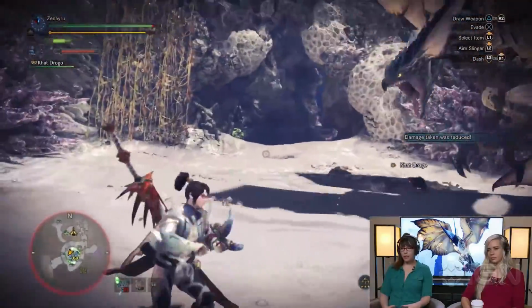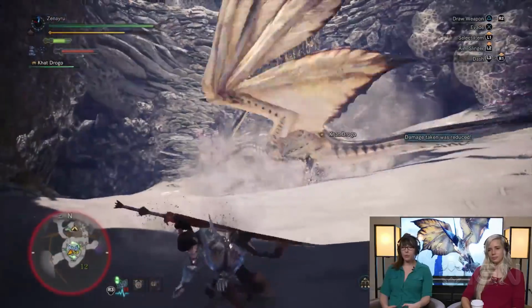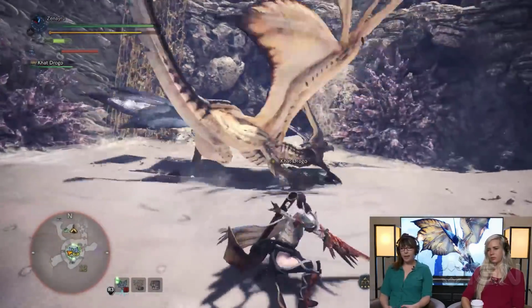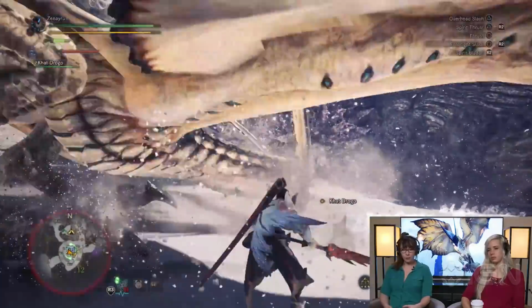You want to use the flash pod when they're in the air because it causes them to fall down, not just be blinded. How long does it stun them for? It depends on if they're enraged or not. If they're really mad, it'll only be a few seconds. Okay.